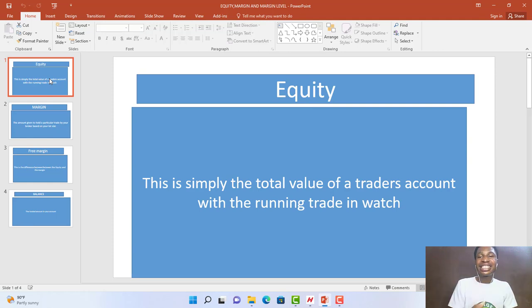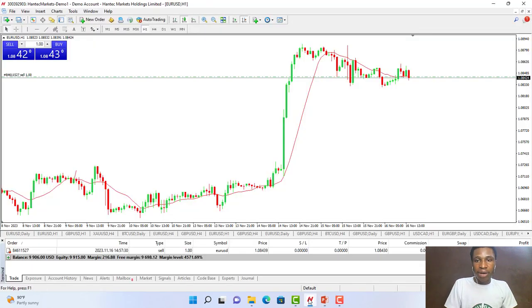When you don't place any trade, the difference is not usually there. The equity equals the balance at the state of rest, that is, when you don't place any trade. Let me take you through what I mean. Look at the trade we just placed right now, though it's entering profit. So I'm going to exit it right now to show what I mean. So this is it, I'm exiting the trade right now.